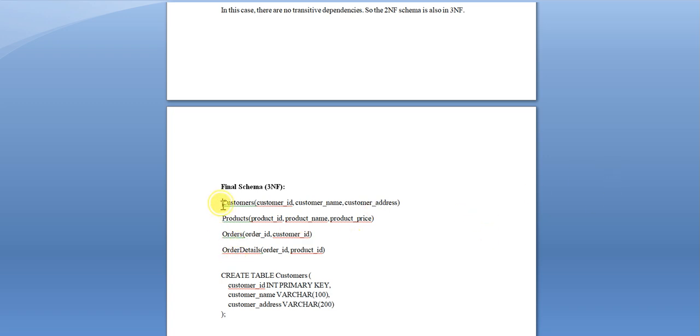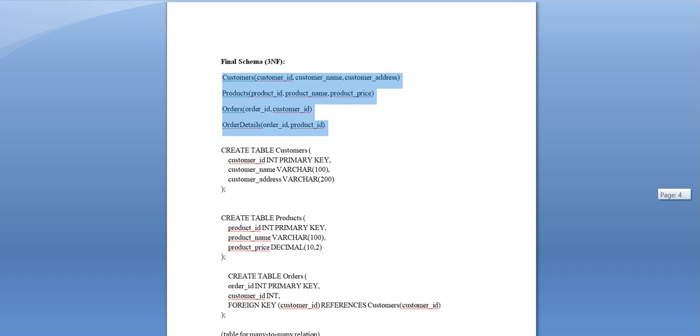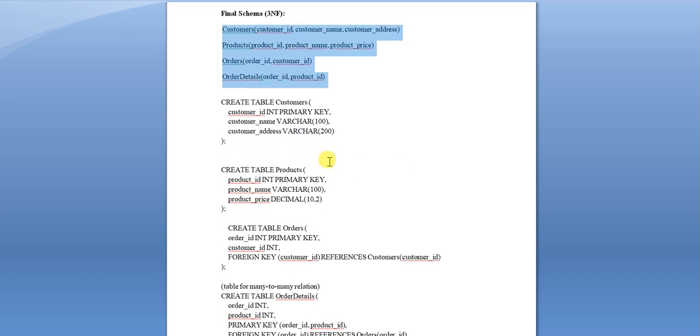Accordingly we have to create the tables. This is the way of creating a table, and I hope you are already familiar with it. Customer table has a primary key, product table has product ID as primary key, and order table has order ID as primary key. In the order table we are linking the customer ID, so it becomes the foreign key.